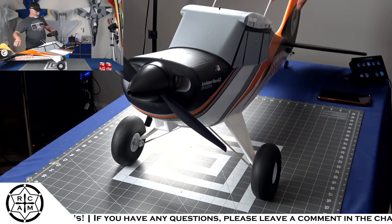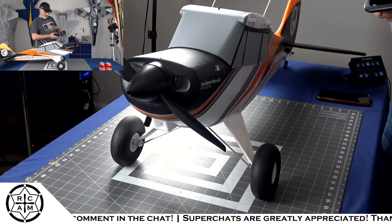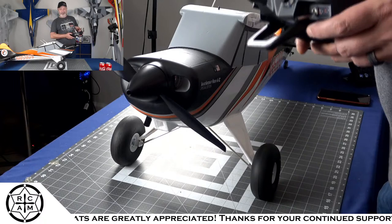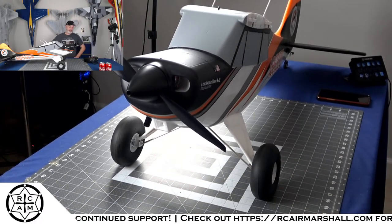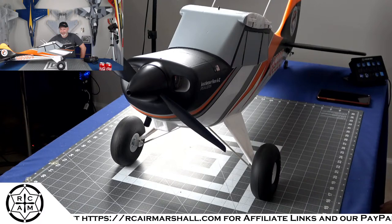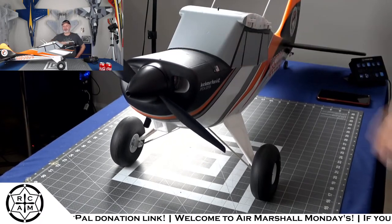All right, so that was a full throttle run. And we hit. All right. Who wants to take some guesses? Throttle cut on. With our 60 amp ESC, how much current did we just hit on that ESC? It's got some power. So remember, it has a 50 amp ESC stock. I'm running a 4S 3200 battery in here.